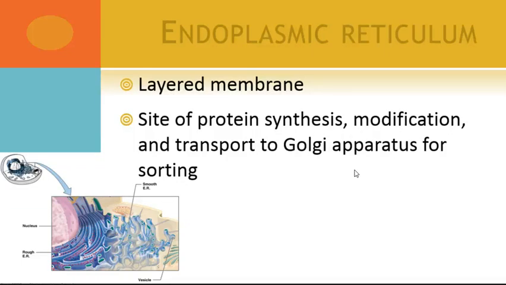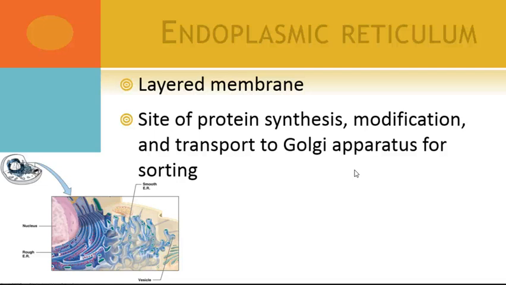Now, you also have your endoplasmic reticulum, which is the next organelle that we want to talk about. This is super important. It surrounds the nucleus, and this is where protein synthesis is actually happening. There are ribosomes that fix to the membrane of the endoplasmic reticulum, and they actually are making little proteins. They send them into the endoplasmic reticulum. It is modified within there, and then it's transported to the Golgi apparatus, which is like a modification plant, right? It's like a little factory.